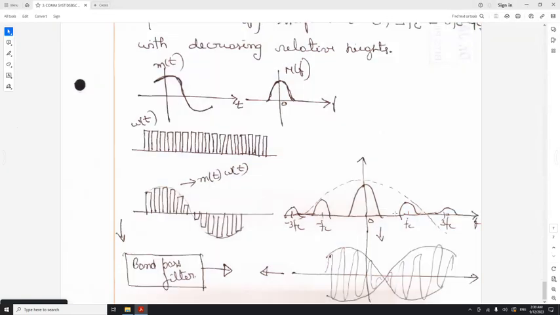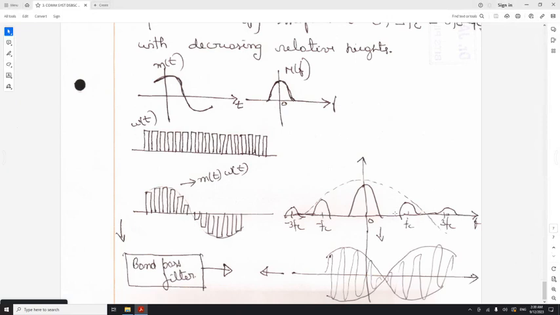While drawing I have made the amplitude the same, but it won't be, because of that C0, C1, C2 and all there, right? Here C0, C1, C2 is considered and you can see the amplitude is going down here. After that you pass it through a band pass filter. So what you get is the double sideband suppressed carrier wave. This is an EM wave.